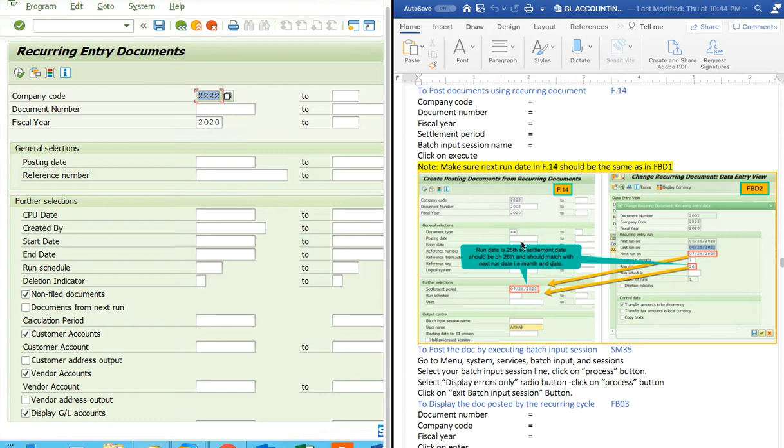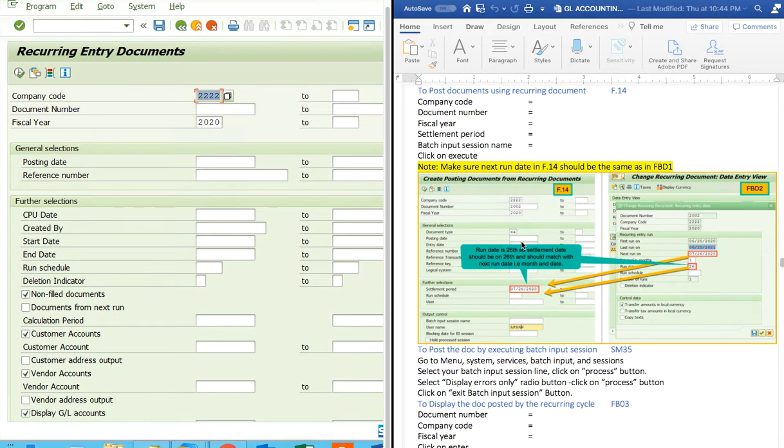Now you check the document FB03. If the document is posted or not, right? Today's date, SA, fiscal year 2020, posting date 627 to 628.